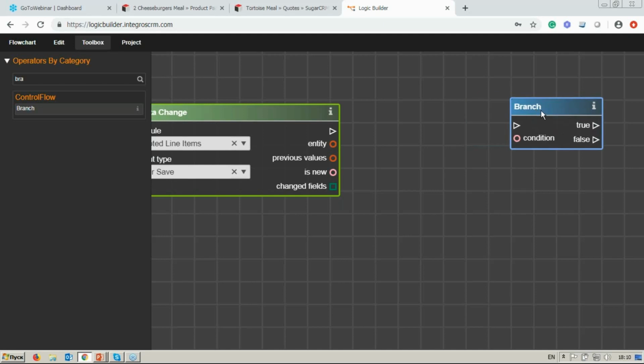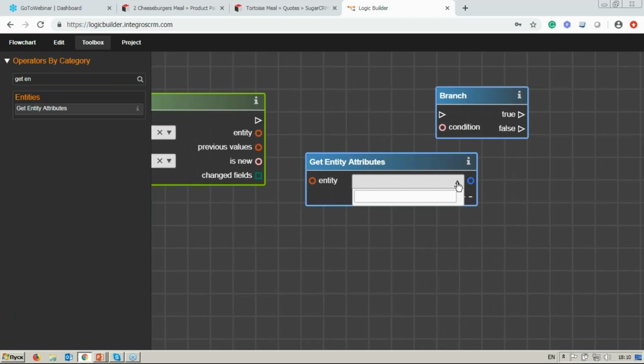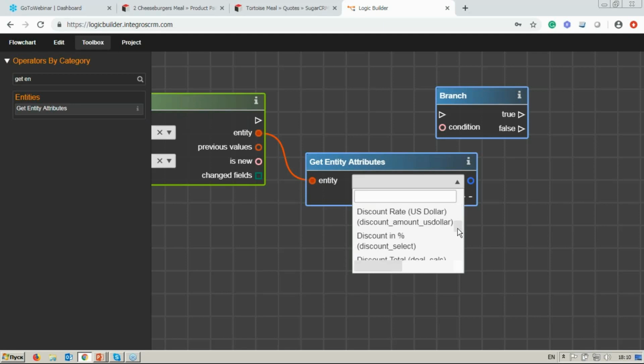When we want to get a value in a field, that is what we are going to do now, we are using the operator Get Entity Attributes. Put it here, and now it's empty. I cannot select any field because here I need to specify the entity whose fields I'm looking for. So I put my quote line item record here, and now here are all fields of quote line item.